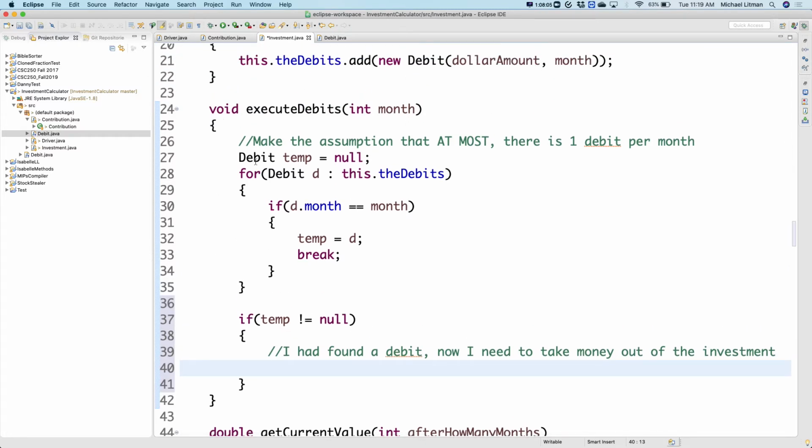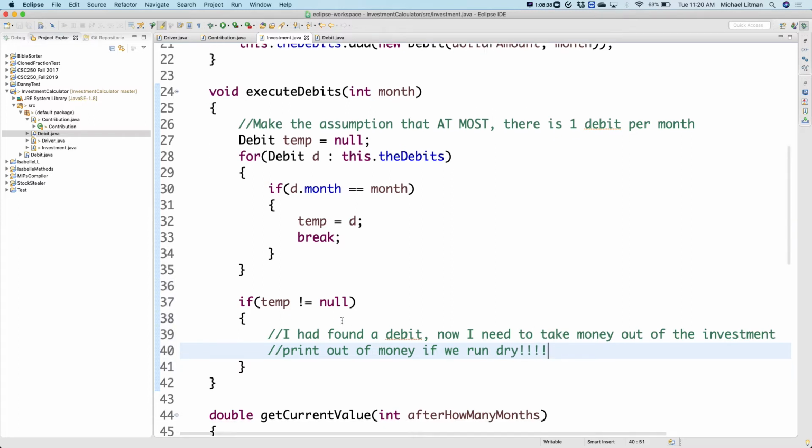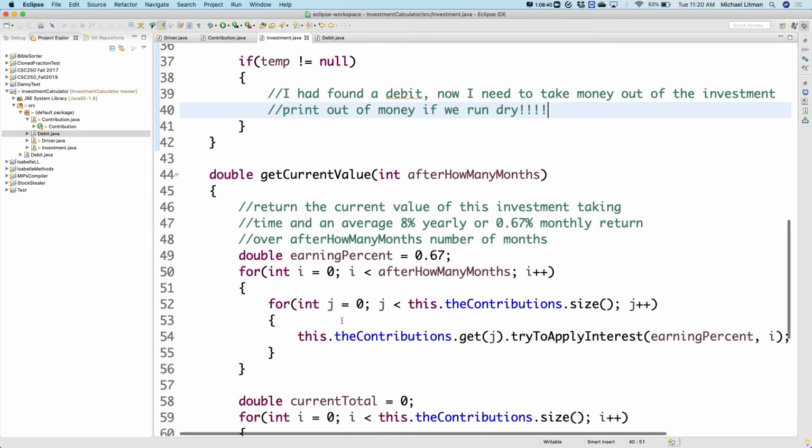This guy right here, execute debits, says we have found a debit if temp is not equal to null. So now we need to take money out of our investment, contributions in our investment, until we have gotten rid of all that money. Print out of money if we run dry. So that's what execute debits will do.